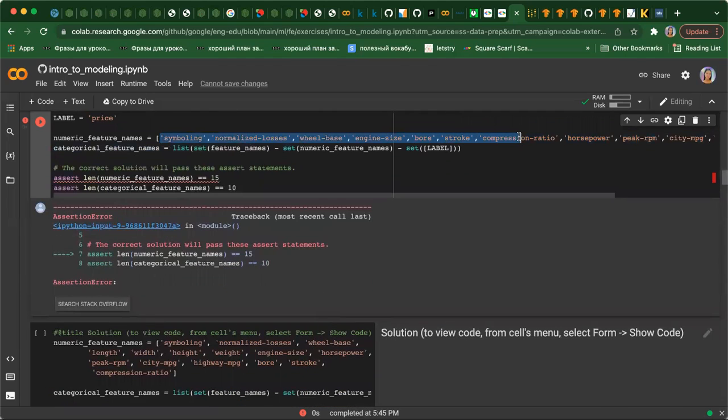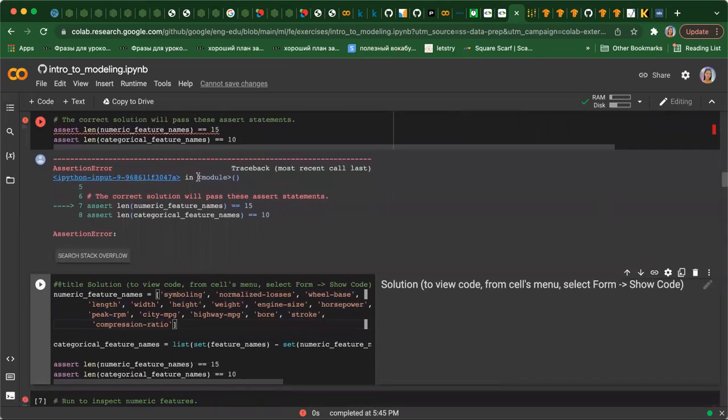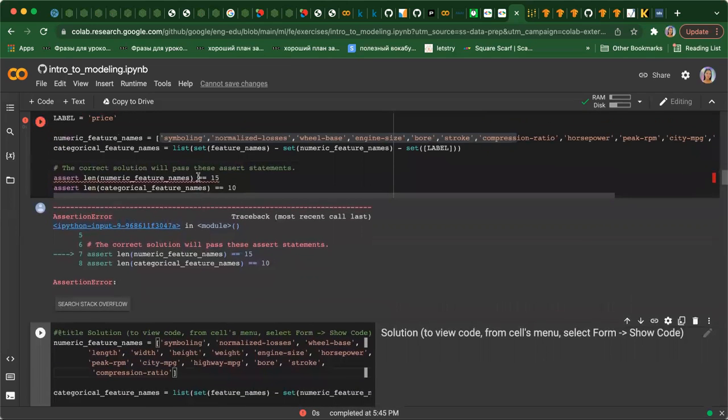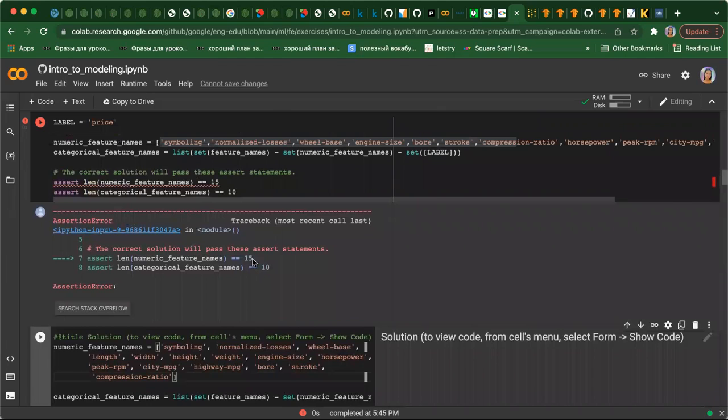We see the column names here are different, but maybe because we still don't know our data set well, we might not know if this is the reason for our mistakes. So we have here 15.